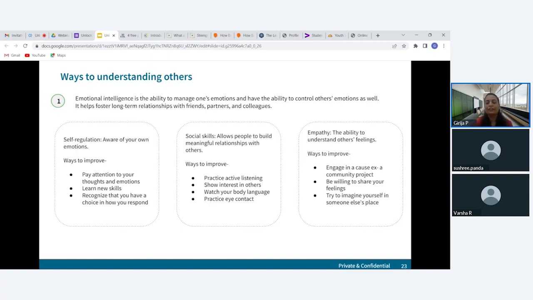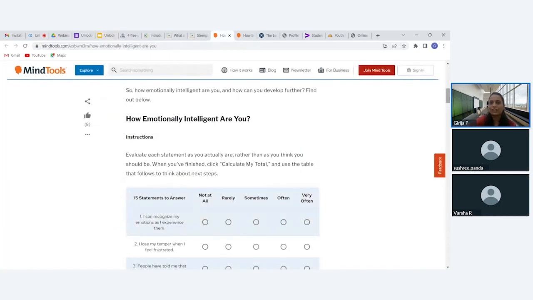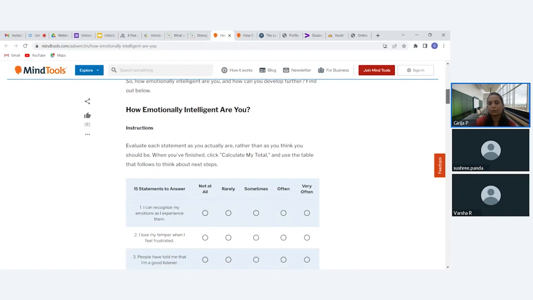And always try to understand the other person as well. Try to put yourself in their shoes. Whenever they are facing a situation, like going through a health crisis or a financial crisis, see how you would feel if you were in that place. Through this, you can understand others, and you can also take an online emotional quiz. It can help you to understand your emotional level and how well you understand your emotions and others'. So you can see how emotionally intelligent you are.